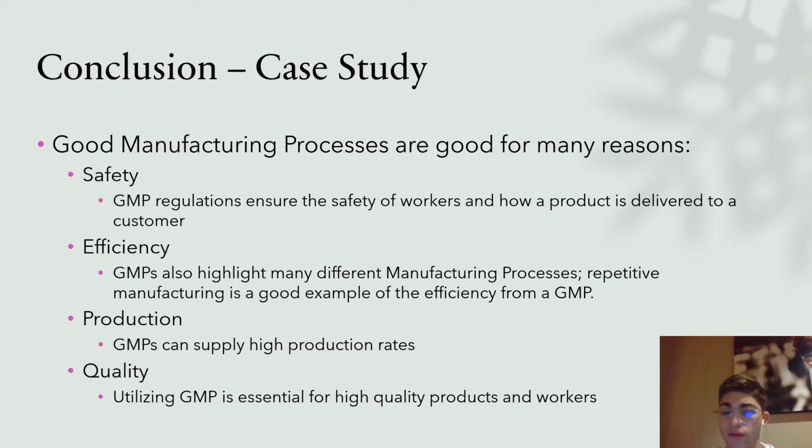GMPs really highlight the efficiency of each type of manufacturing process. Production, like I said, GMPs can support high production rates, especially in repetitive manufacturing, as we saw with the Hershey's chocolate. Super interesting thing how companies can utilize GMPs to their own benefit and kind of pick and choose which practices they want to do.